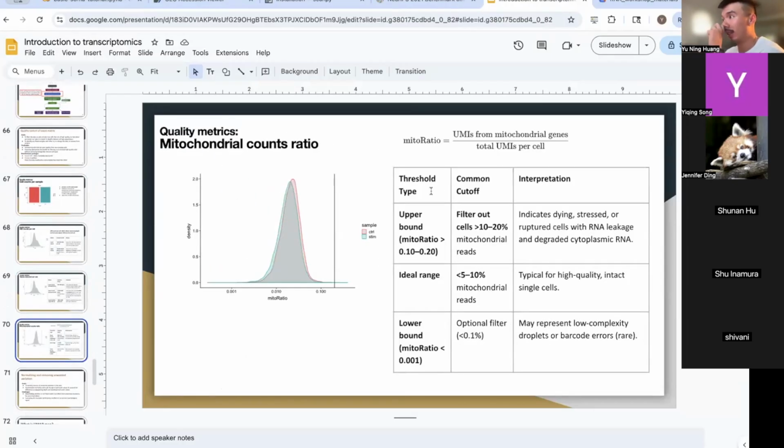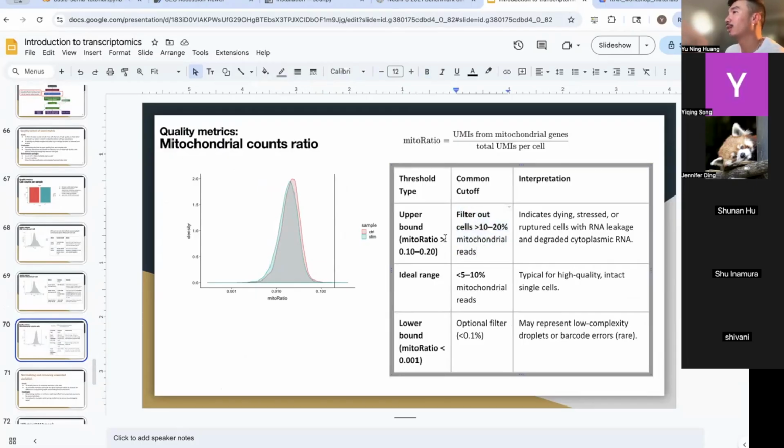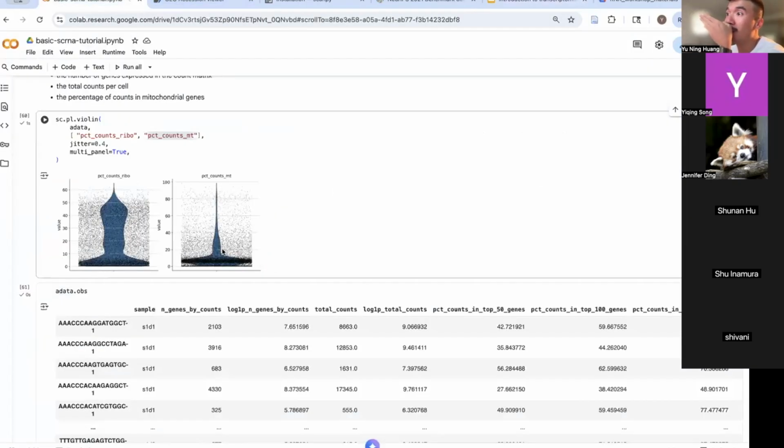This is the most important thing. So you can see here, I feel the upper bound, the highest reasonable percentage of mitochondria, is like 20%. So if I set 20%, I will remove all the cells above the 20% threshold on the y-axis.